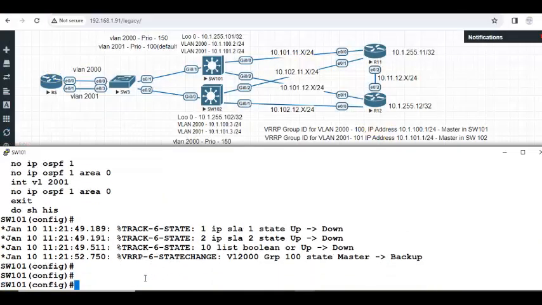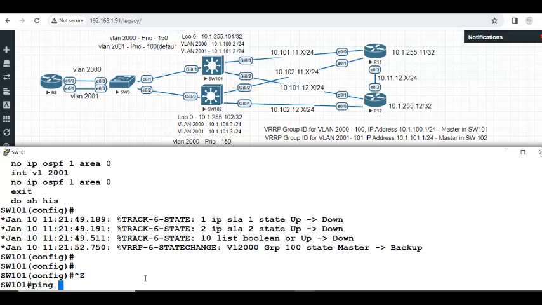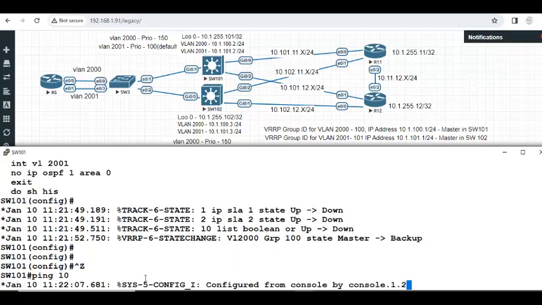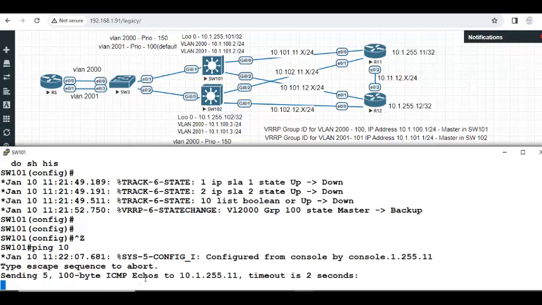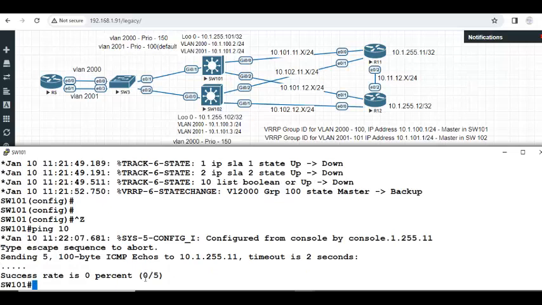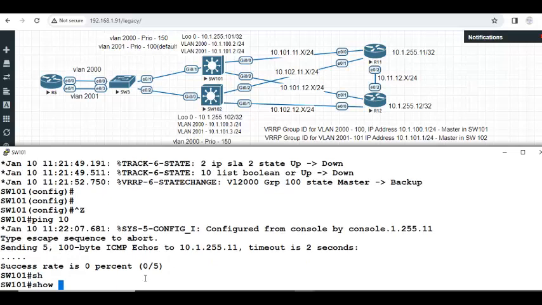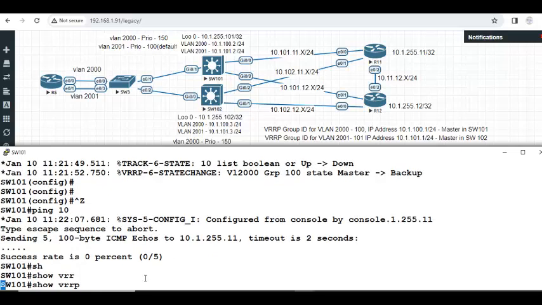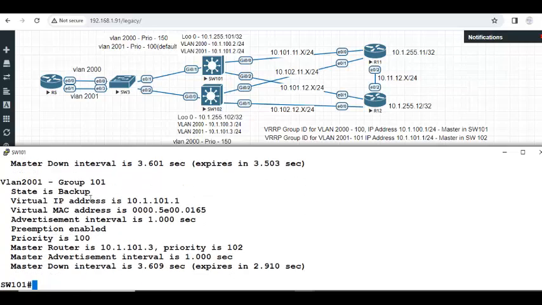This is how I did it in the previous class. Now, if you see show VRRP, this is the backup and this is also backup. You saw that, right? 2000 and 2001 are both backup. This is backup because the priority is being decremented by 5 from 100.